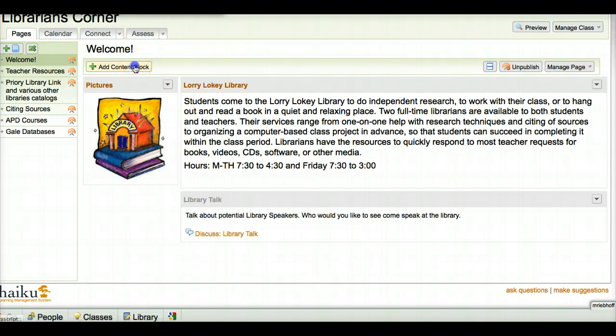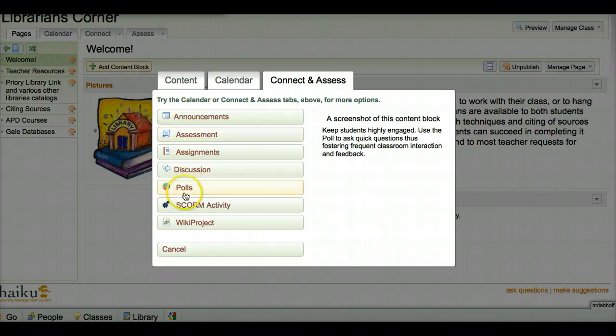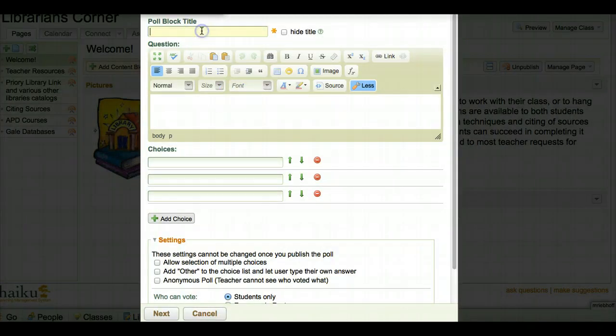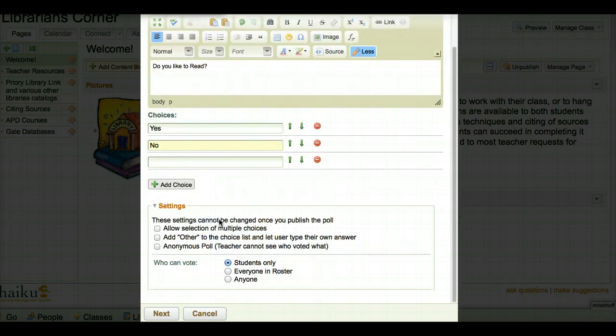If I go back to add a content block and I click on the poll button, this is very similar. So I'm just going to give this another name again of library, and I'm going to hide the title. My question is, do you like to read? And my choices are yes and no. I could add more choices if I wanted to.